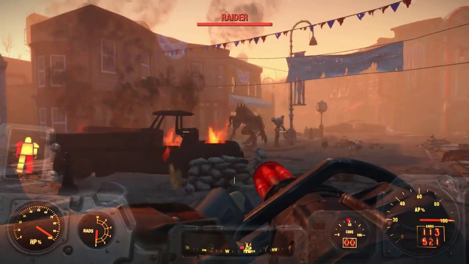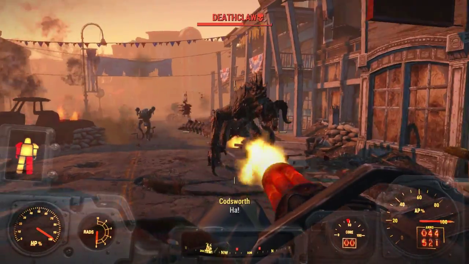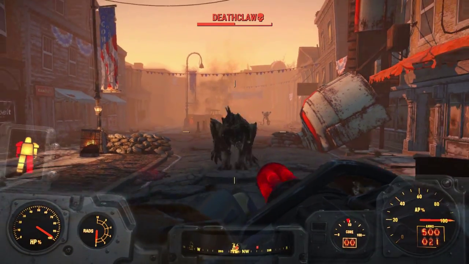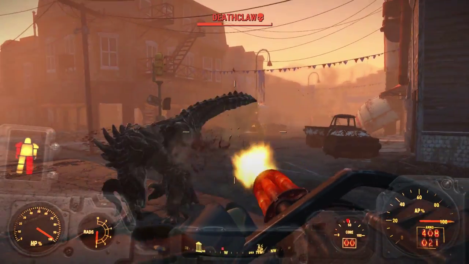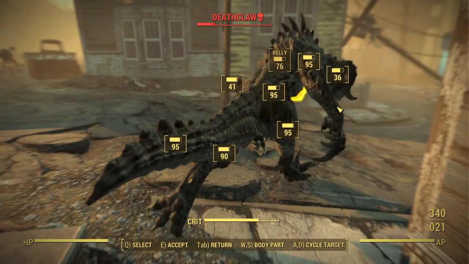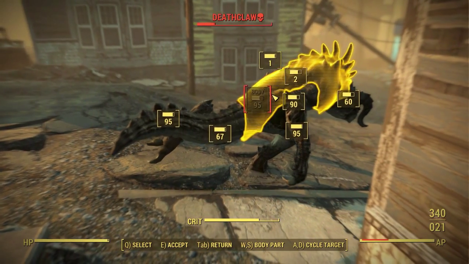I'm gonna let the Deathclaw tear up what's left of the Raiders. Yeah, now I've got its attention. Occasionally the barrel overheats, or you need to reload. You only have so much ammo, so do not waste it. You can still use VATS. Let's go for main body.